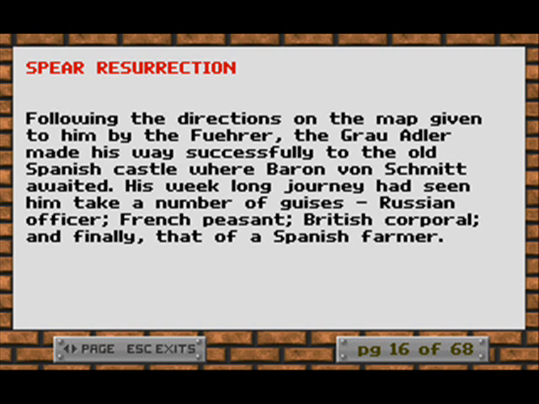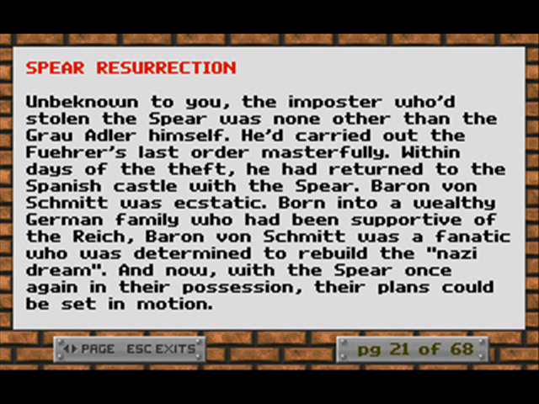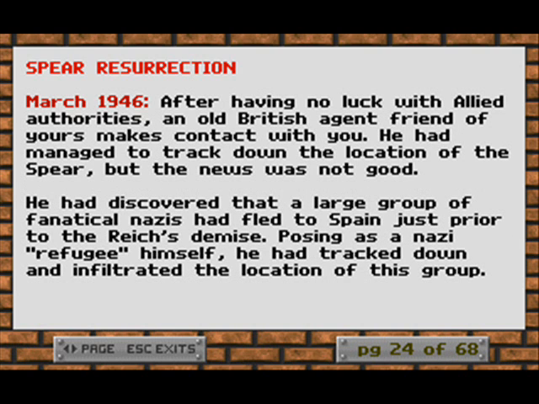But so Grau Adler waits till sunrise, takes off to the Spanish castle with the parcel in a little container that, when he shakes it, it feels like there's gravel inside, but the story actually hints that it's the cremated remains of Adolf Hitler. So he goes to the castle, and then a month or 2 later, the spear mysteriously disappears from the British warehouse, and it turns out it was from a British corporal or whatever, that there was no record of him, and it turns out it was Grau Adler all along, and he stole the spear and took it back to the castle.